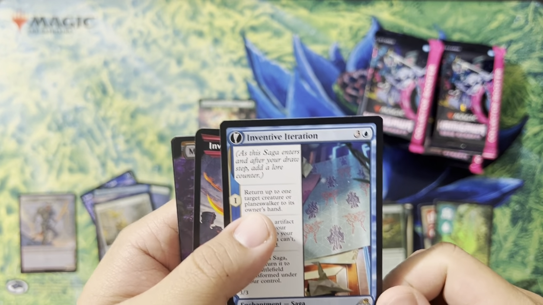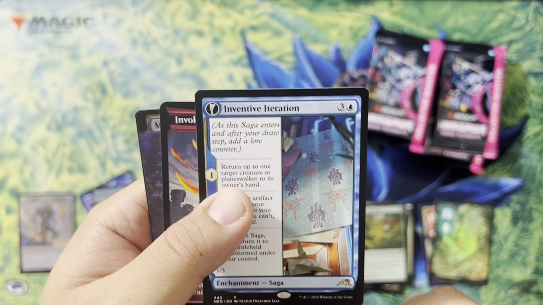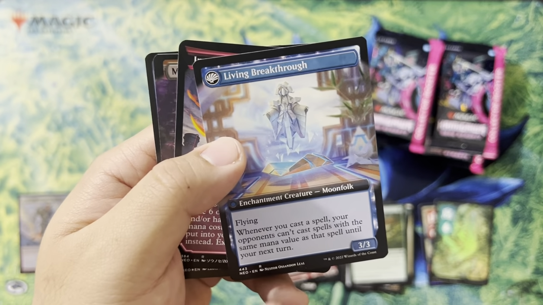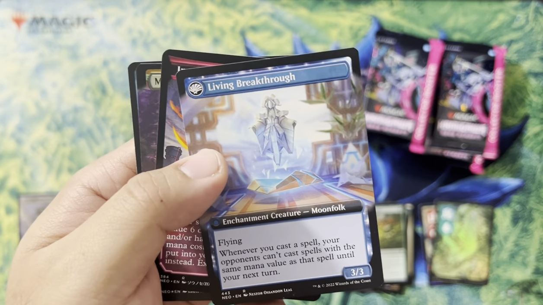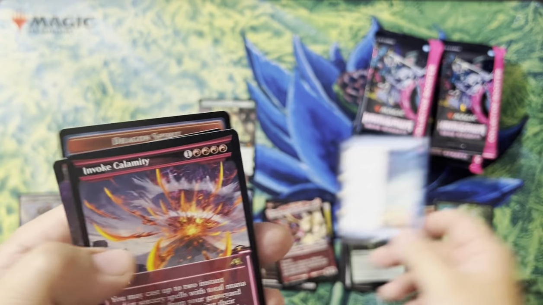And then we got Inventive Iteration. I feel like this card is being overlooked right now by a lot of people, especially because it's not good in standard at all. But look at the back ability. You can stop your opponent from playing spells. That's always the rage in every EDH game ever. So I love this card. I think it's going to be good.